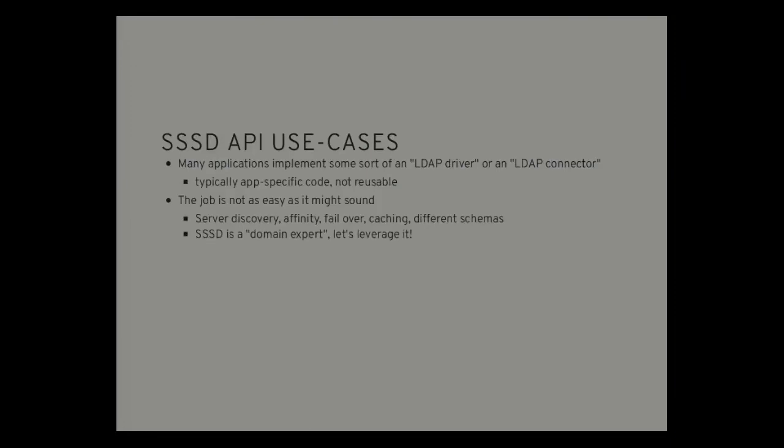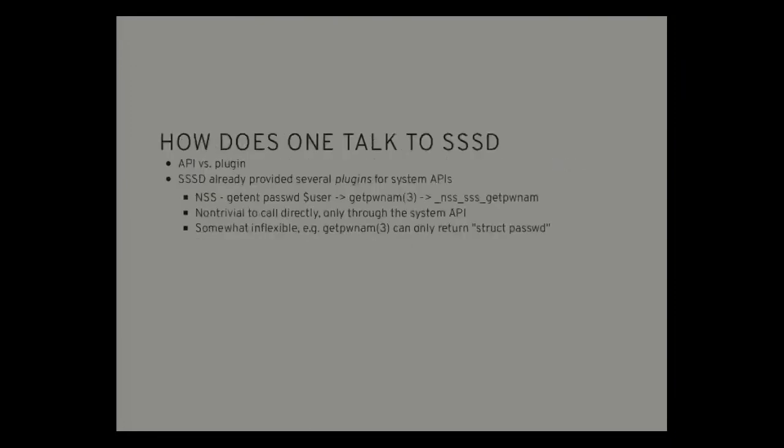Of course, it's already possible to talk to SSSD somehow. If you have SSSD set up to log in as an LDAP user, you can already run getent passwd with your username. It will display the user. This is already talking to SSSD, right? But it's not a publicly available API. In the case of getent passwd user, you talk to an interface called NSS, name service switch, which inside calls the libc function getpwnam, which then talks to SSSD through a function that SSSD provides, the _nss_sss_getpwnam.